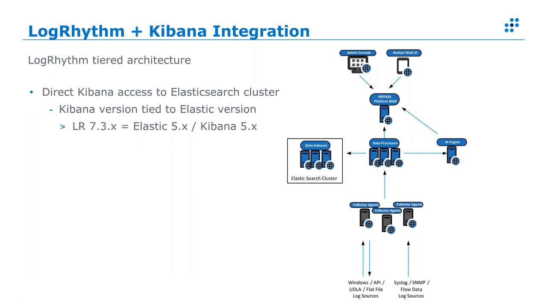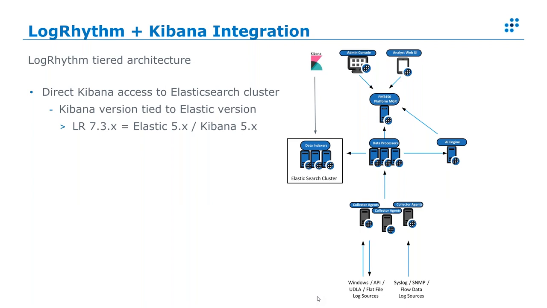If you build it out one more time with Kibana, since it's made to work with Elasticsearch, you just install Kibana on top of Elasticsearch. In this case, we use it on Windows and Linux. This is an example of a Linux cluster. For more information, please go to the LogRhythm community. We have detailed instructions on how to configure this. So basically, Steve, LogRhythm uses Elasticsearch in the back end, and you can take a Kibana open source front end, connect it there, and use it as an additional analytics tool.